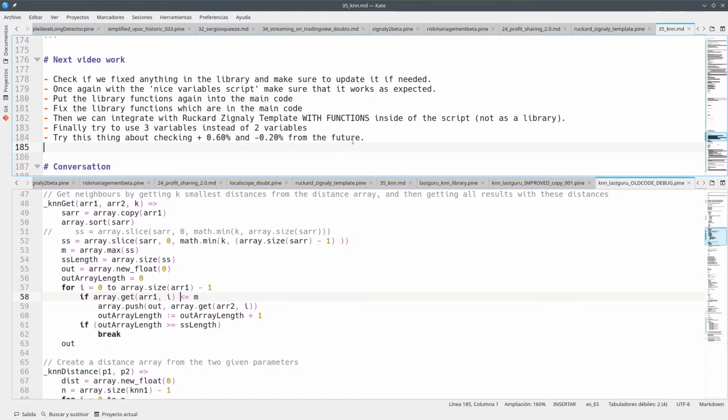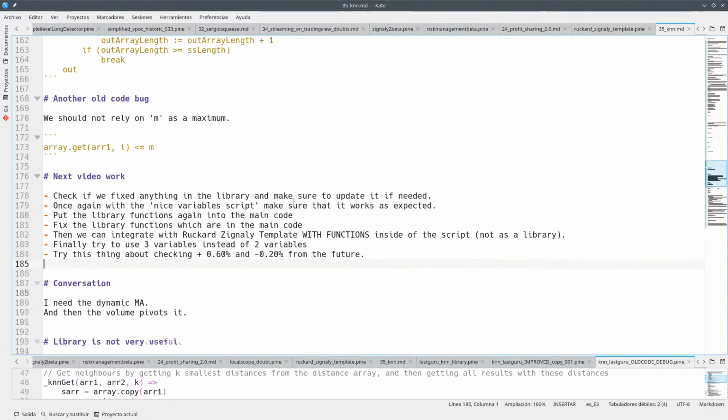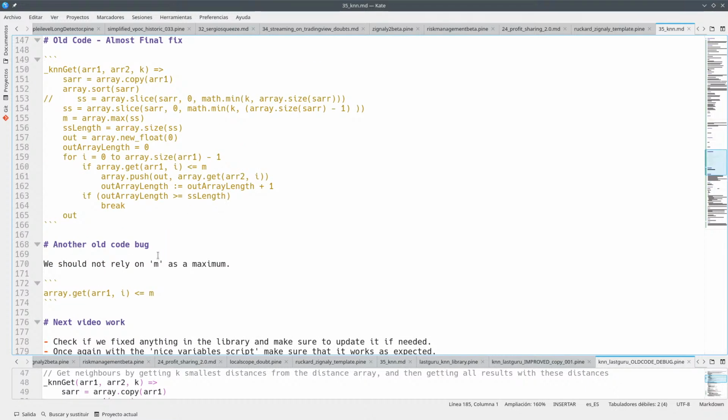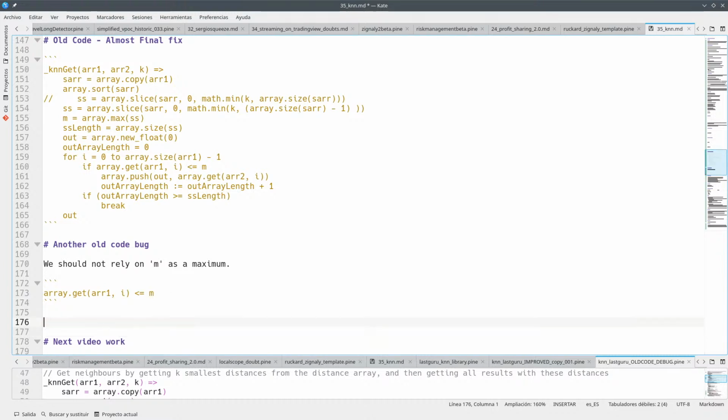Okay, let's take a look. Maybe I have here what I have fixed. So this is the old code. This should probably be fixed by using a matrix, so no need to try to fix it.